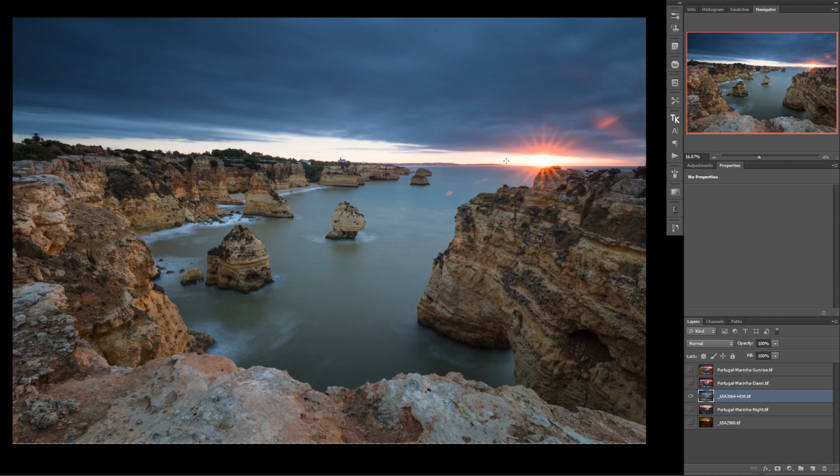And yeah, this morning, this really had potential. There was this gap here at the horizon and I was hoping that those clouds would catch fire that morning, which unfortunately didn't happen. Then the next morning, it just rained, so I didn't take photos at all. And then we were already nearing the end of our trip.